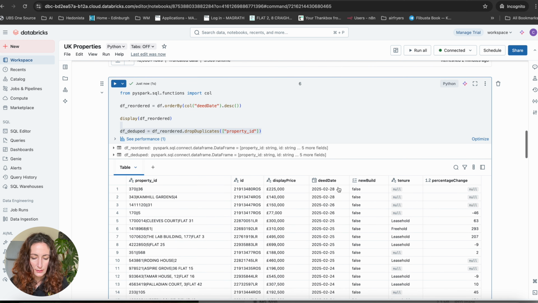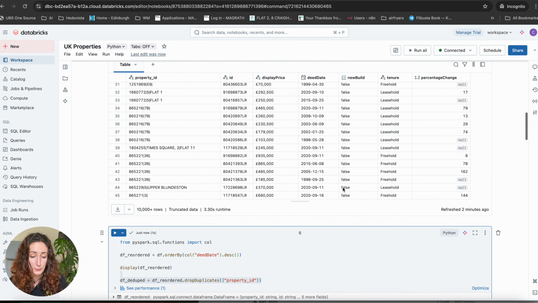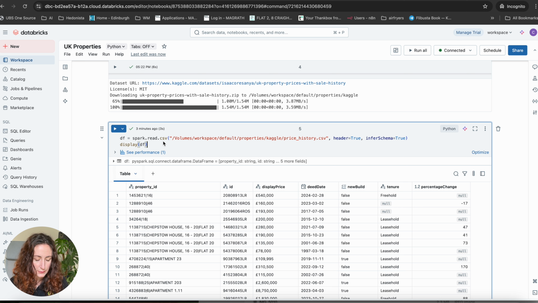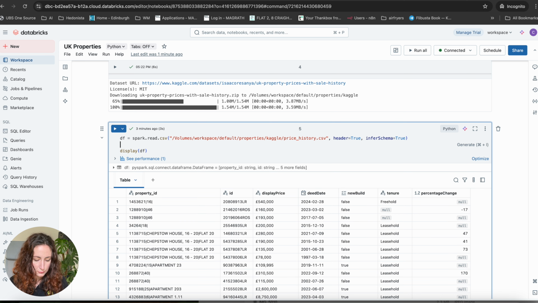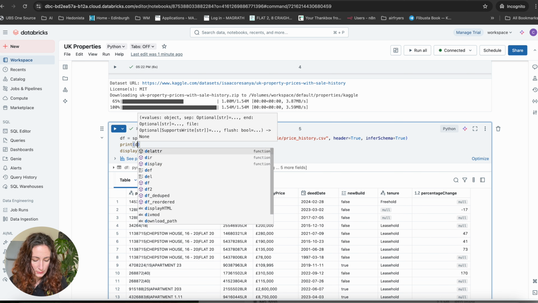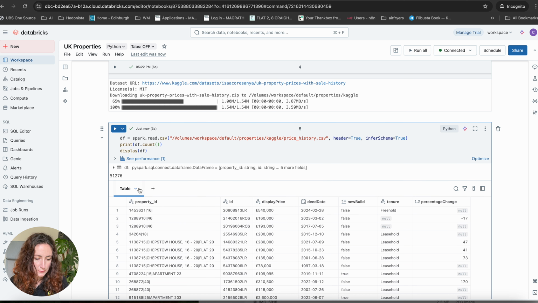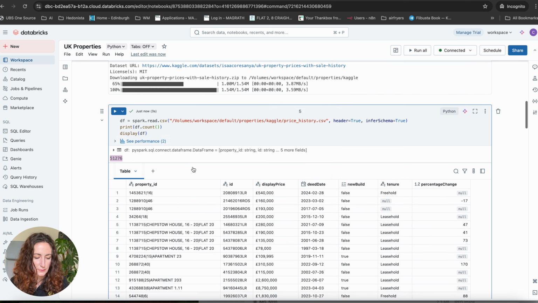And that's it. Our data is now deduped, and we can even compare. If we do, for example, print df count, I think it is count. So it was 51,276 rows.